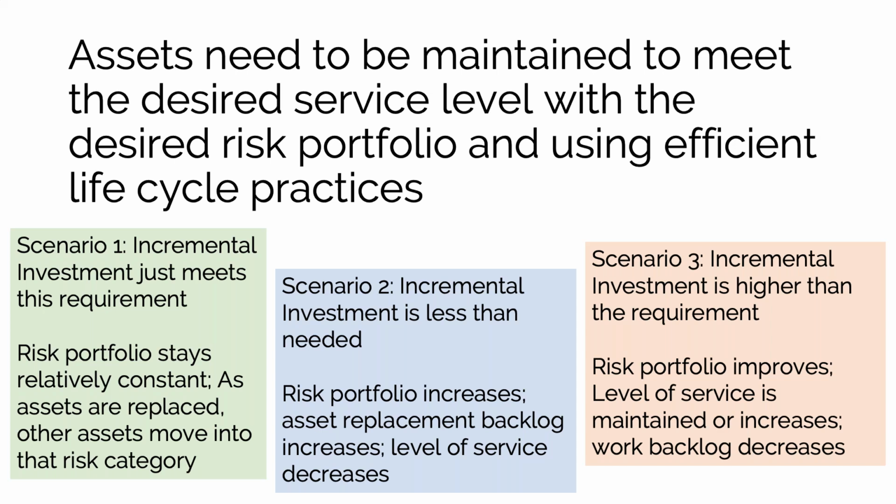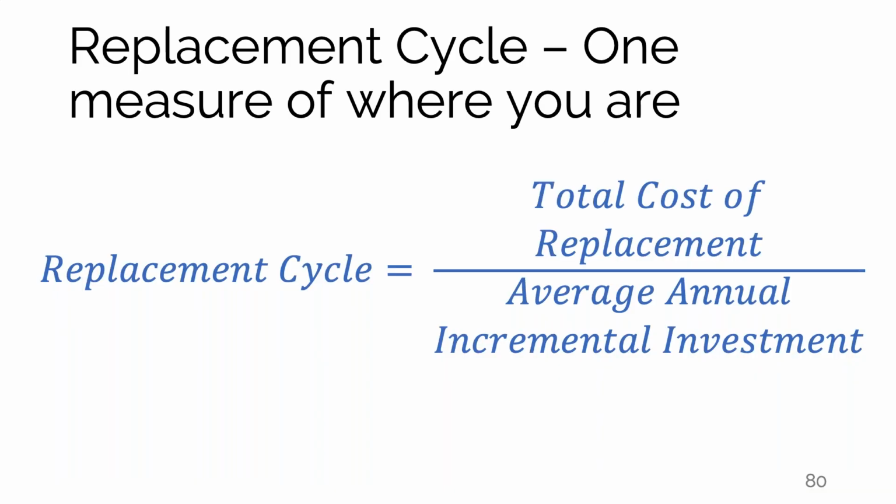Or you can do the third option, which is investing less. So if we invest less than what's needed to maintain status quo, things are going to get worse. So instead of having 100 breaks, we might have 125, or instead of having 15 meter failures, we might have 20. So things would actually get a little worse over time. And the more we underinvest, the worse that acceleration will be. So we can either invest exactly what we need, more or less. And one way to measure this, and there are certainly others, is this idea of the replacement cycle.